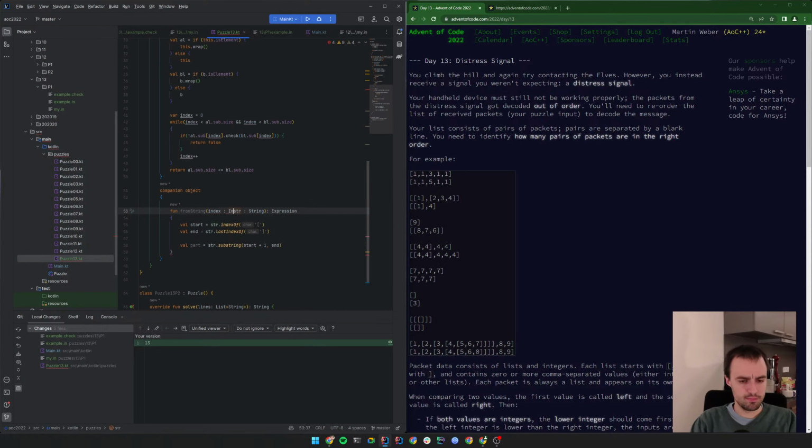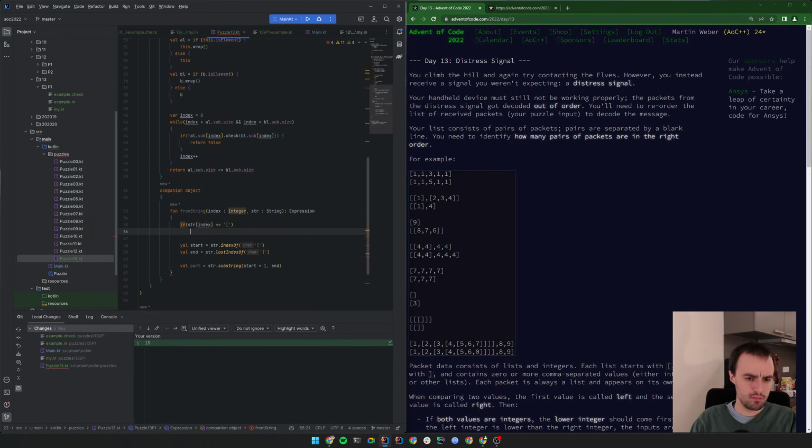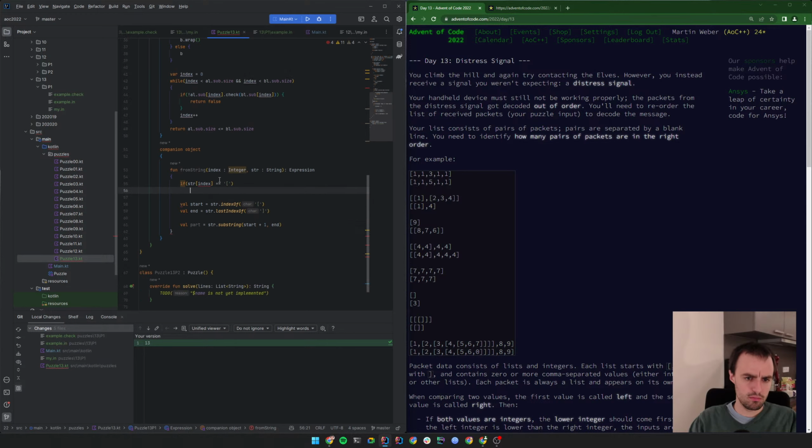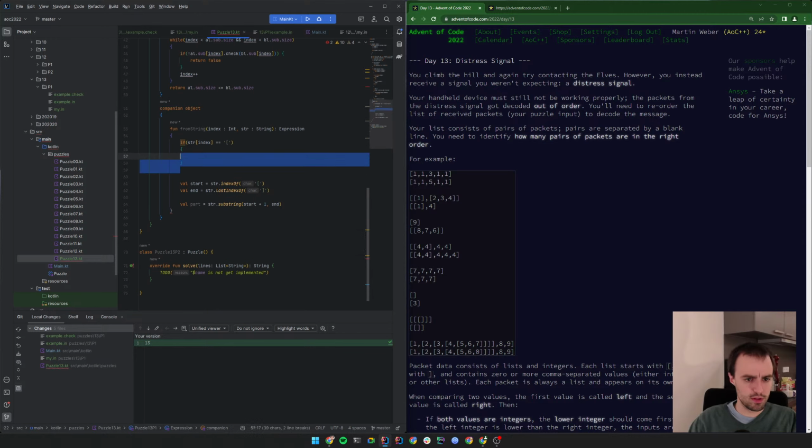Let's give this a try. So we'll take our string, add position index, and check if this is equal to the opening bracket. If we have an opening, then we'll want to open another context.